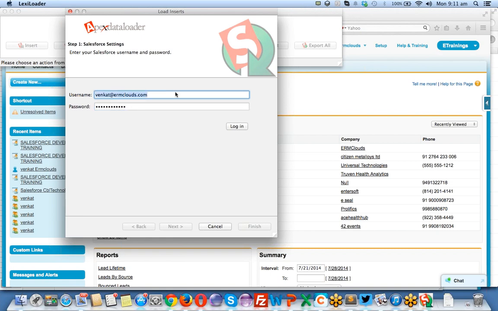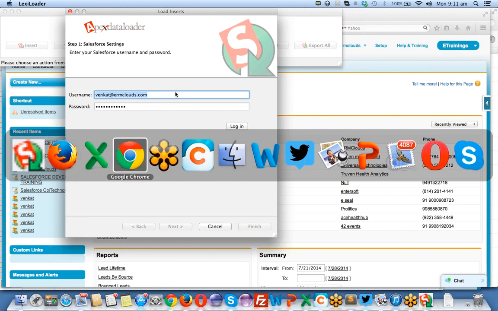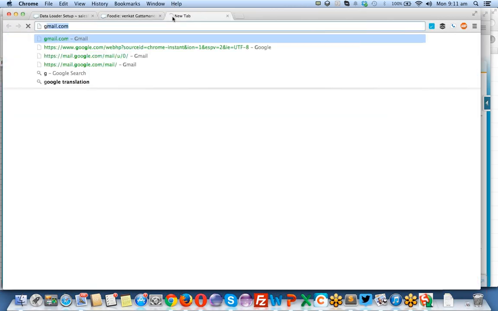Now I have to paste a security token for this. Where will my security token be? Let's go to your email and search for the current username.